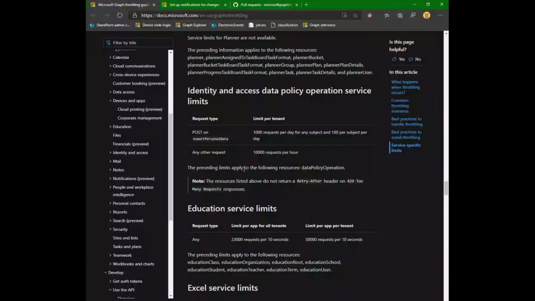Now, one thing I do want to call out is this has been a gradual approach. Really, the first phase of this documentation update was go and get all those service-specific updates documented first. We realized that by putting all this information out there, the organization for this, it might be hard to find the specific thing that you're looking for. So if you wanted to jump to, we'll say the education service limits, you really have to scroll down through the page to actually find that.